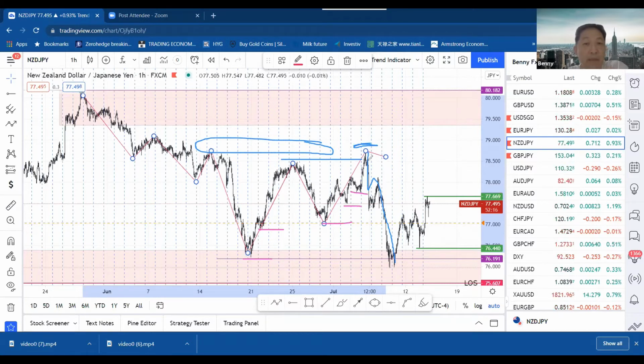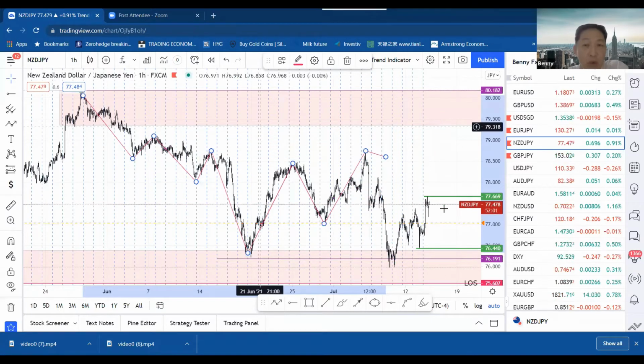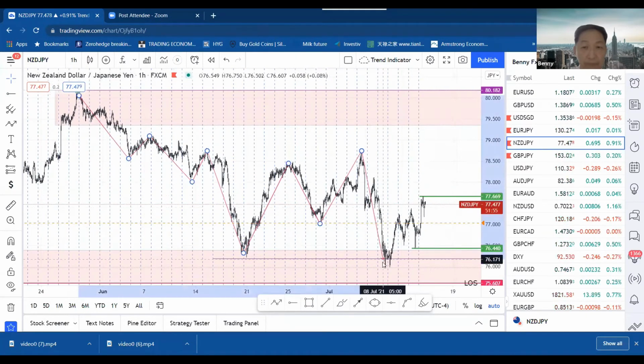Okay, why does the bank want to move down to take out all the stop losses? Because the bank's buyers are up. They want to move out in the future, so they want to get rid of all these buyers first before they start moving the price up. Okay, so that's what we can see from this 1 hour time frame. After the price makes a stop hunt, we see the price actually start moving lower, right? To again stop hunt the stop losses located at the swing low.